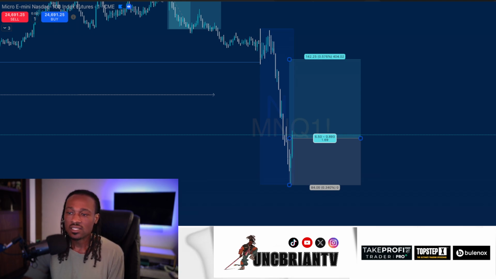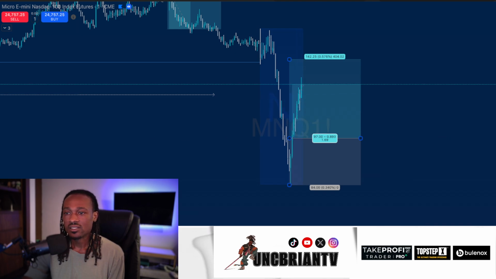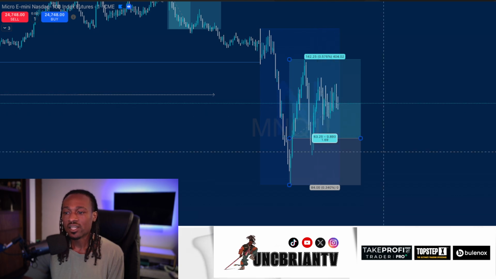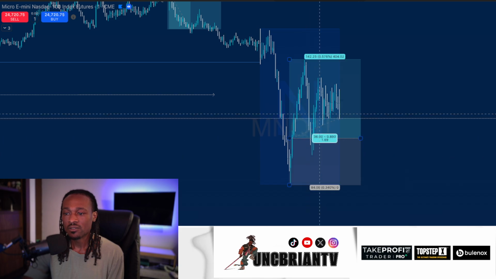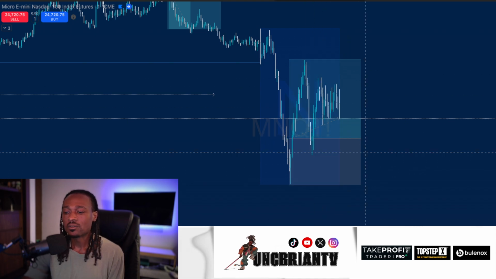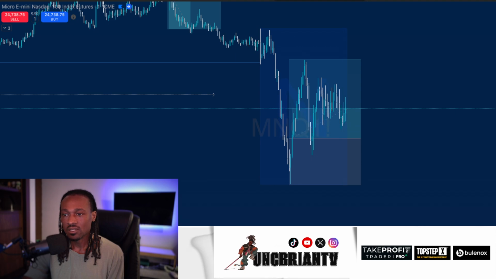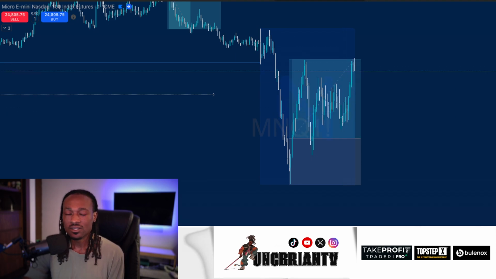So I take this entry and it does exactly what I thought it was going to do, which is chop, chop, chop, chop, chop. But once I got this pullback right here and it pushed back up above, so it collected this liquidity here, filled this gap and started pushing up a little bit more, it's just doing chop suey right here. And when I see chop suey, I hate sitting in these trades because it takes too long for the profit to hit. I want my TPs to get hit quick.